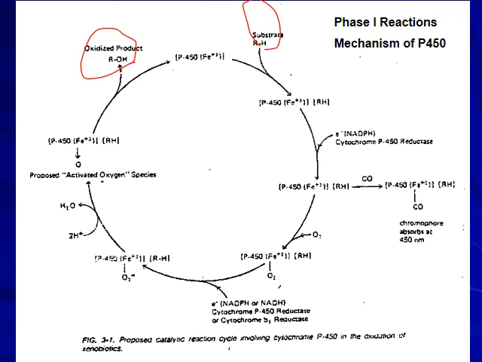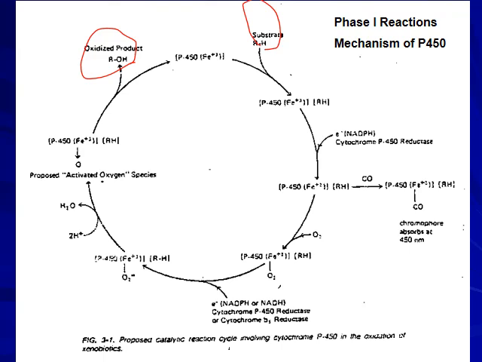Now, how do you go from a +3 to a +2? What particle must you acquire? An electron. Where does the electron come from in this model? NADPH, cytochrome P450 reductase. So the first electron comes in, brings it to Fe+2. Then the oxygen can come up to this heme cofactor. Right? So now you've got the drug in the active site, the oxygen in the active site, but we've only transferred one electron, and we have to transfer 2.